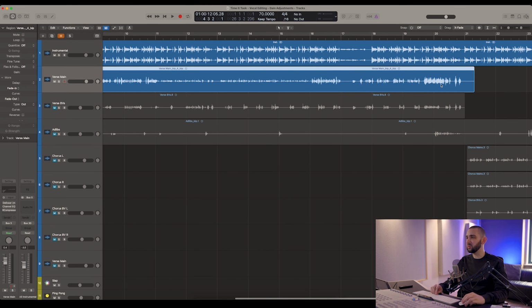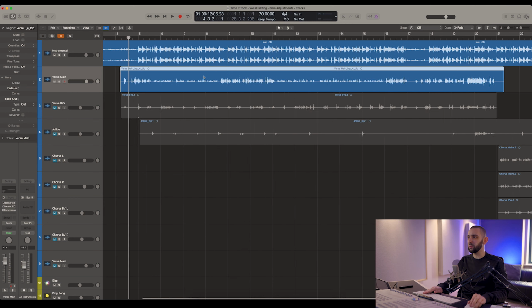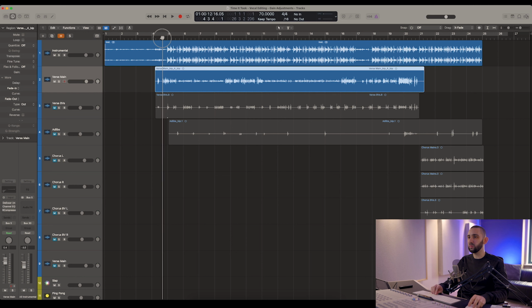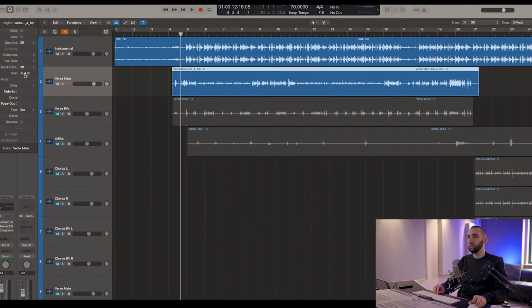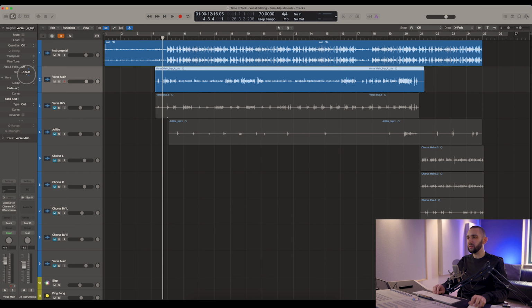And at the end there, it goes almost too loud, louder than all the rest of the file. So how do we deal with this? Well, first of all, I like to set an overall level for the thing. So I might pick an area like this, and just adjust the gain over here to somewhere where I like to see my vocals, which is about there. So that area now looks about right to me on how I like to start from when I'm mixing.